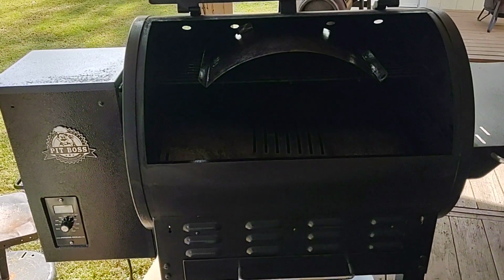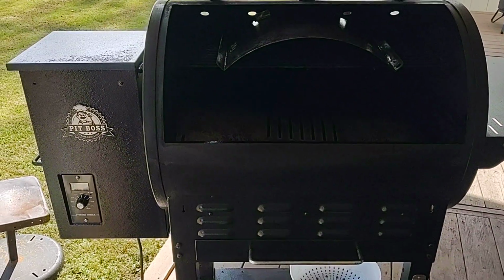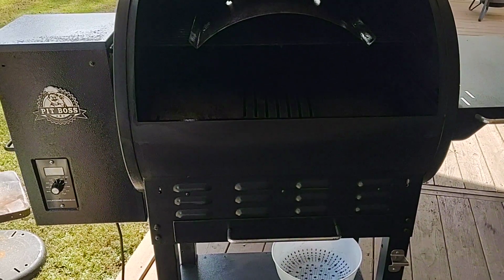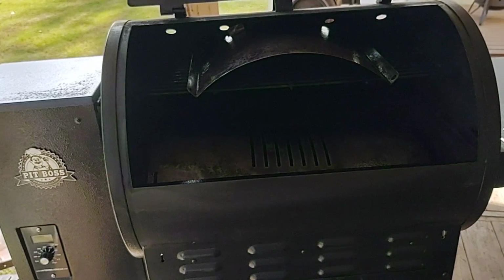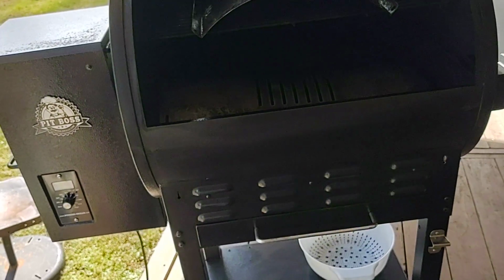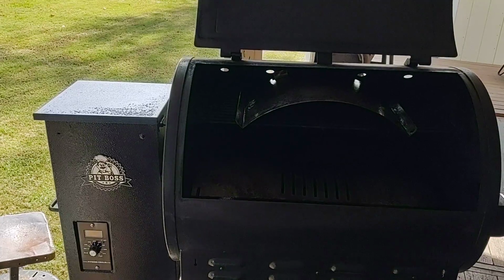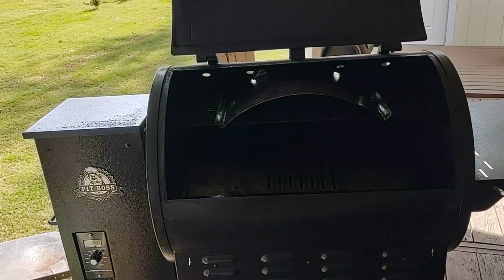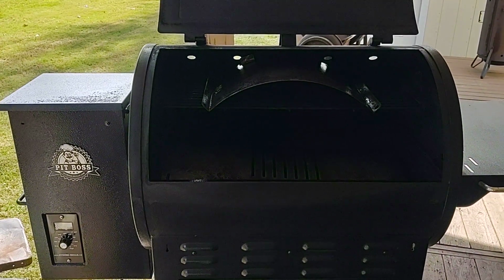Now, mine's under a porch. You can see I'm under a roof. It's never been out in the weather. With mine, I just want to go over a couple of things that I did and any little troubleshooting I've had. So, I want to say right off the bat, Pit Boss grills, I've called, and I believe it was the same woman I talked to back at the first of the year when I had the first issue.